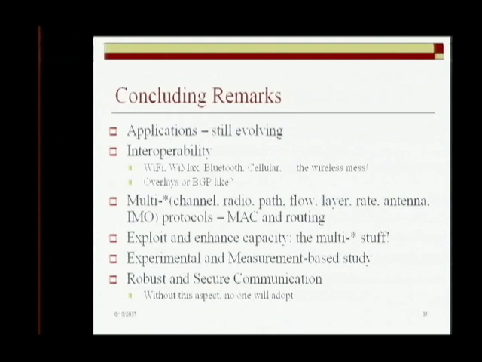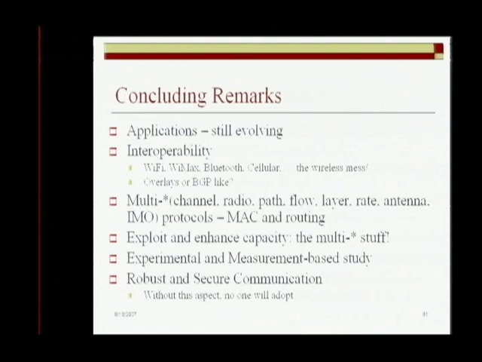Interoperability in 2 different dimensions. If I have a cell phone which has 4 radios: infrared, Wi-Fi, the cellular radio, and Bluetooth. So can I opportunistically use one versus the other as I'm moving through different environments? The other type of interoperability is that there could be one flow, starting from your cell phone, let's say using Bluetooth from your PDA, then Wi-Fi, then WiMAX, then wired, and all that. So how do you interoperate between those types of networks?